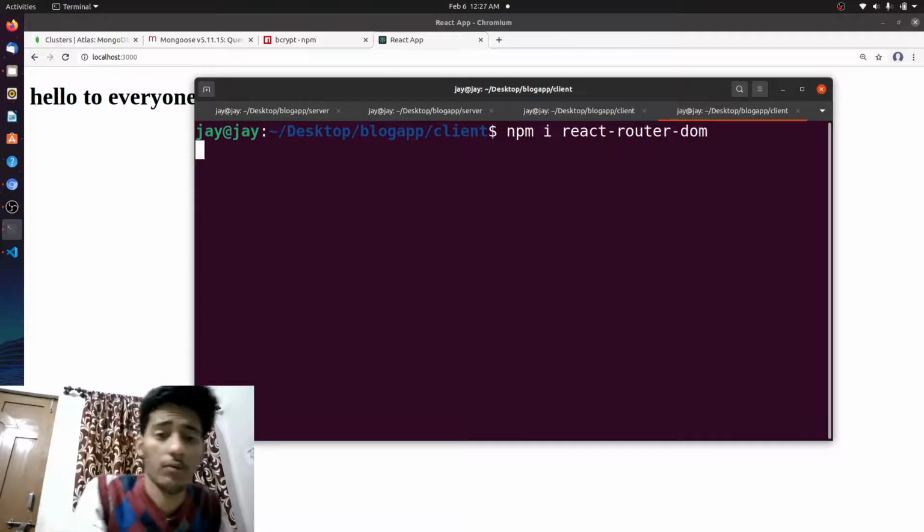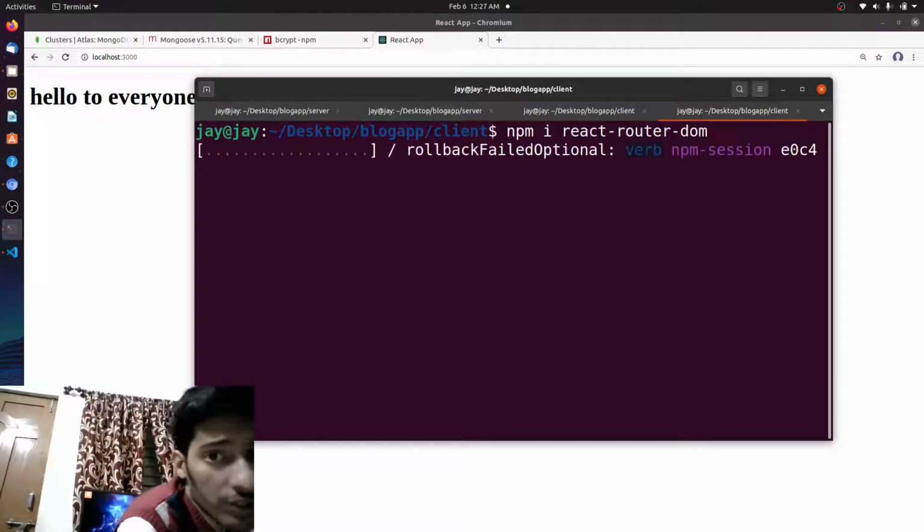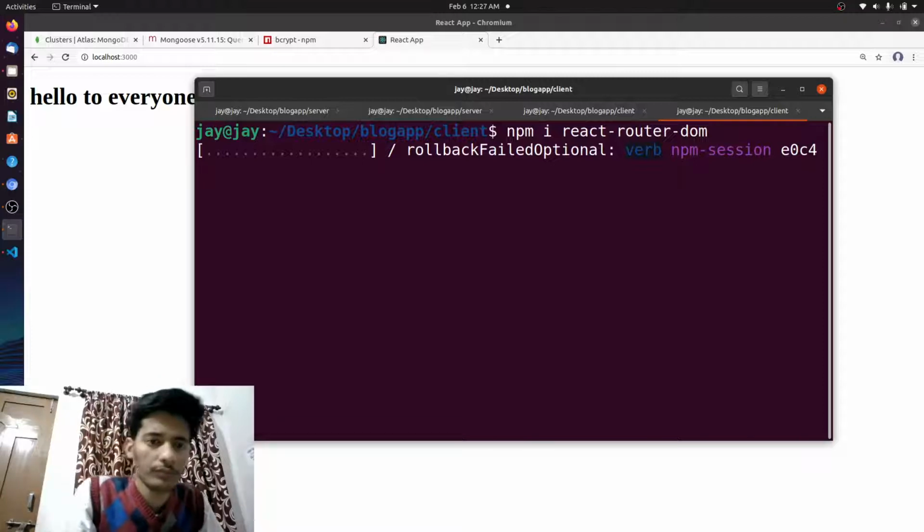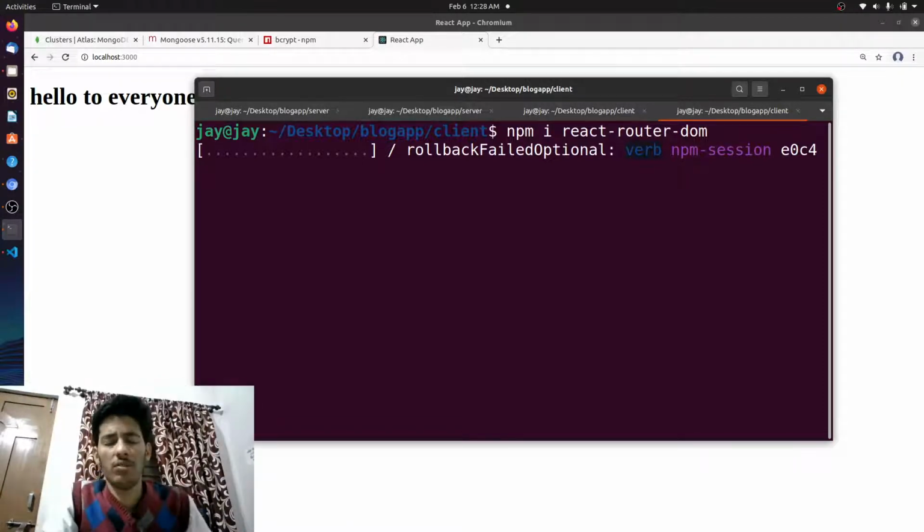This library will enable us to go from one page to another, and also control which component will be rendered and on what condition. That will be cool. For styling, I'm thinking of using Tailwind CSS, but let's see how everything goes.